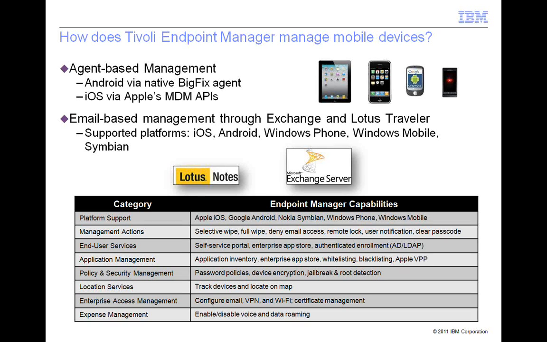The Endpoint Manager can manage the Windows, the iOS devices, the Androids, the Symbians, all of them. We have native agents for Android. We have functions that exploit the iOS MDM APIs. And then there is email-based management that works through MS Exchange or Lotus Traveler for all the mobile device platforms. It can perform things like application management.